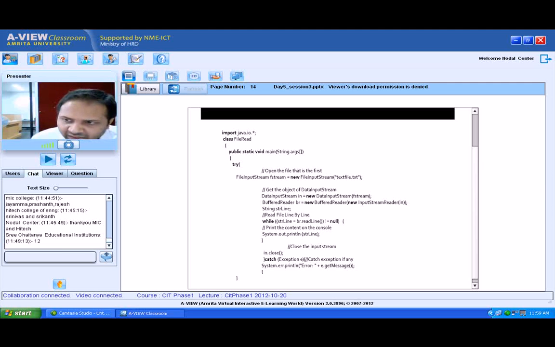There are other methods also, like read, readInt, and readFloat. They are all different methods.